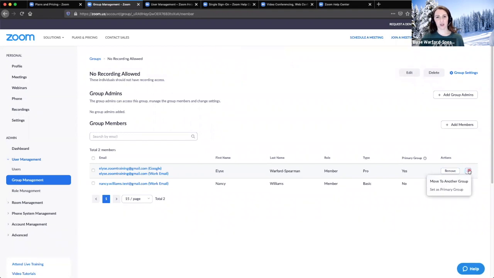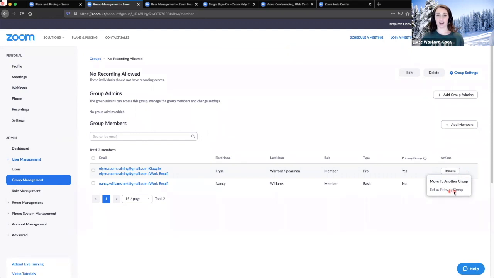Let me highlight one thing quickly about groups. So you'll notice that I have the ability right here to set a primary group. So this matters because if somebody is in more than 1 group, which you can do that, some of the features might be at odds with one another. So here's how it works. By default, Zoom will go with whatever features are locked.